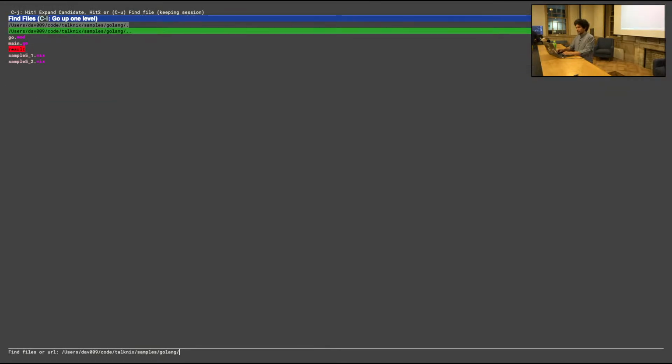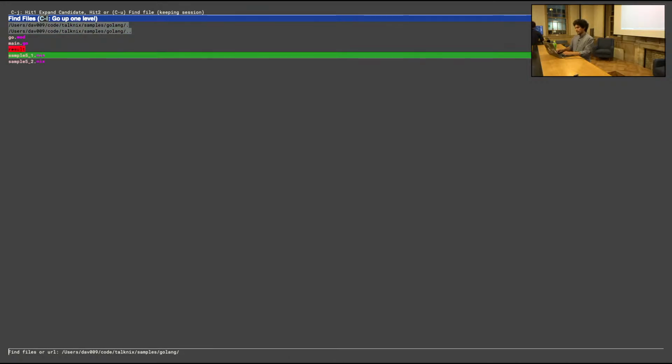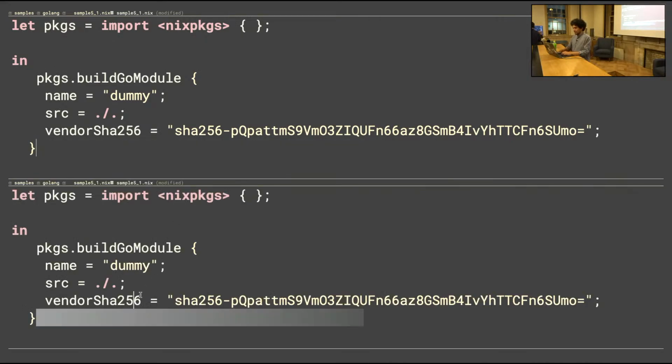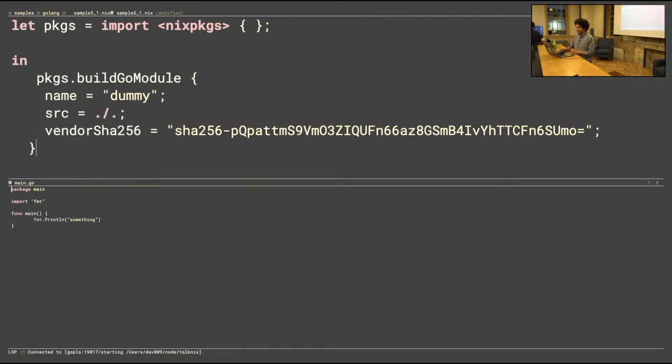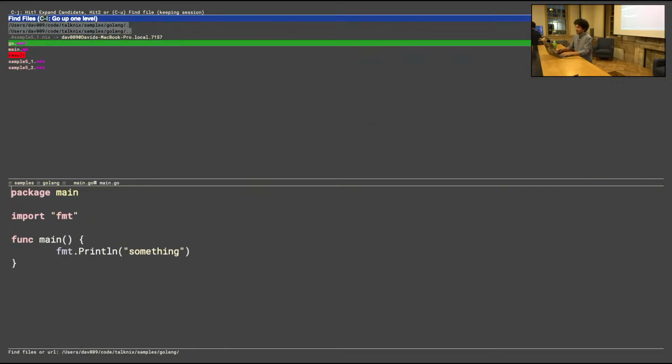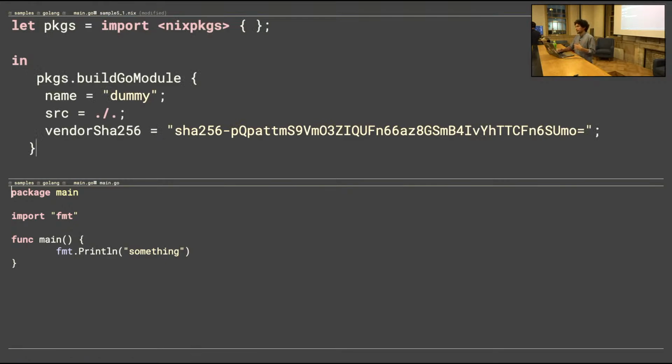So the next one is a little bit more complex. In these examples, I have a Golang project. And just to have the bare bones, it's just a main.go printing something. But it has a go.mod. I'm not so sure how familiar you are with Golang, but the go.mod is what makes it a project. And so Nix has these special functions. In the case of Golang, it has a function called buildGoModule.